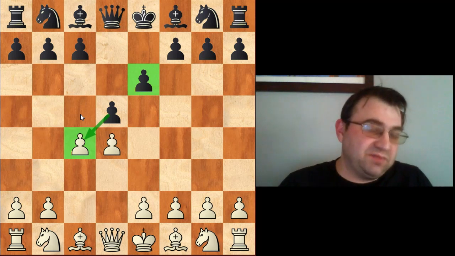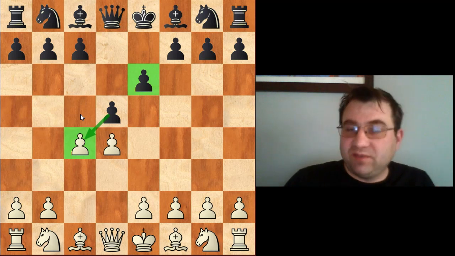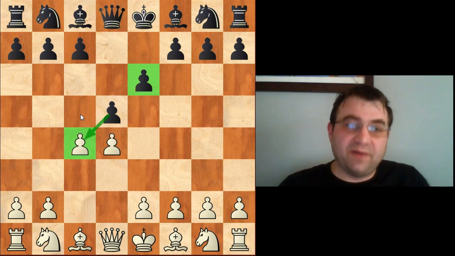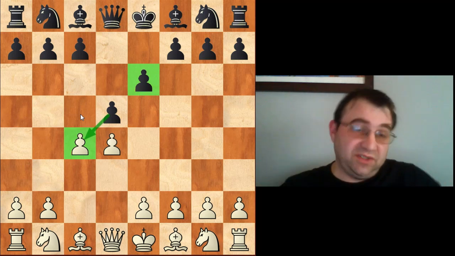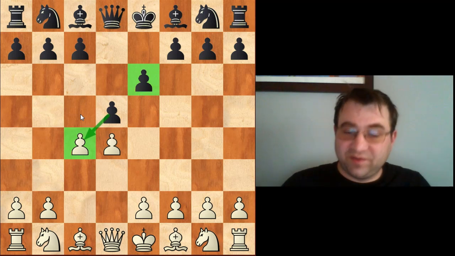initiate that exchange, because not only is he trading a d pawn for a c pawn, he's going to be falling behind on tempo. So it's usually more favorable for black to sit there, but it is okay for white to initiate that exchange. White starts with an extra tempo, and of course that c pawn is going to be worth less than that e pawn, so that's going to be a favorable exchange.